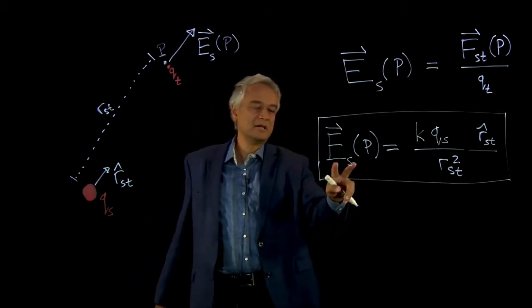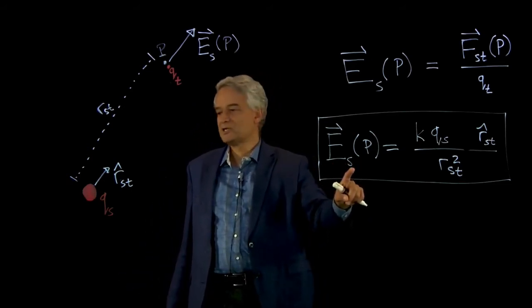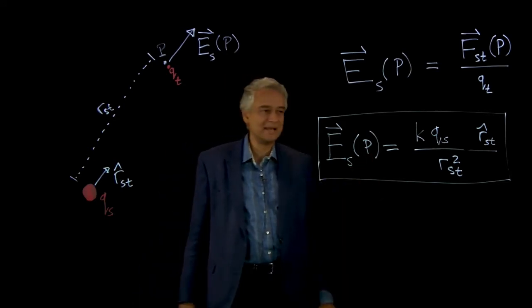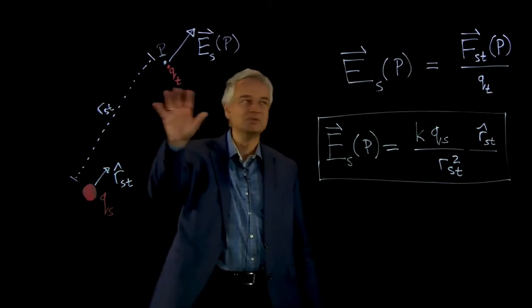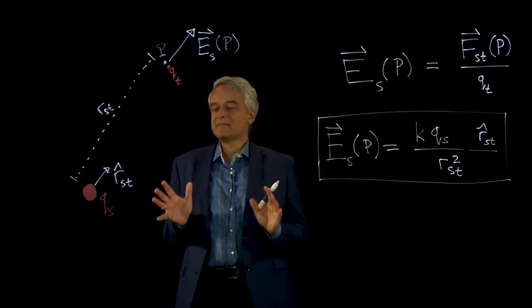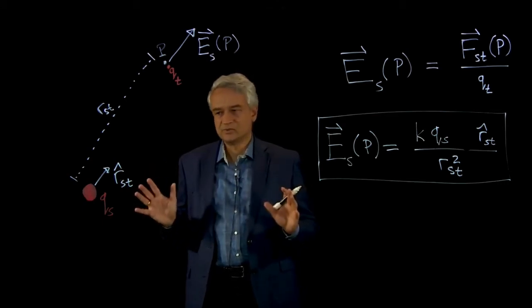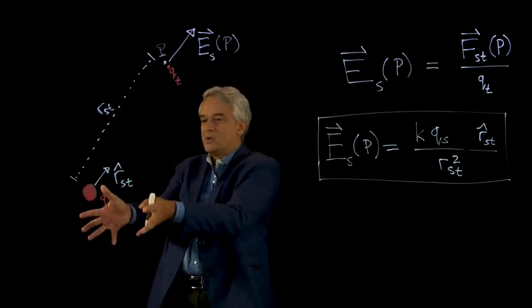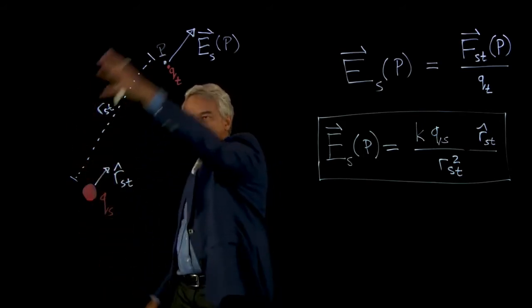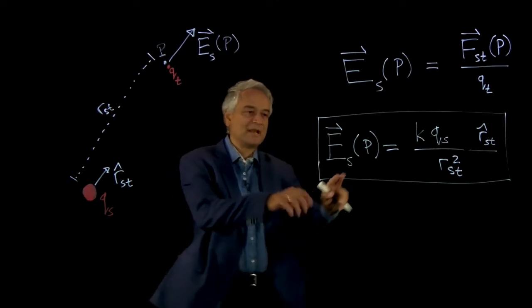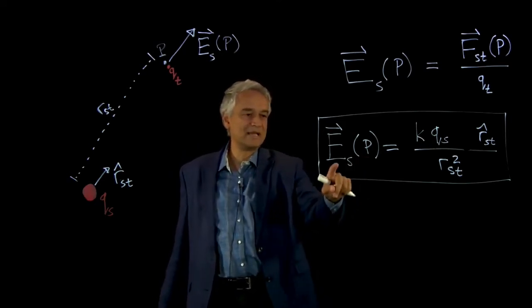So this electric field depends on how much charge you have at the source, and it depends on where you are. But it does not depend on that test charge that I introduced as I defined it. So the way you should think about this now, this is a recasting of Coulomb's law. Here I have a charge, qs. This qs makes an electric field at all points. The electric field that it makes at this particular point is given by Es of P.